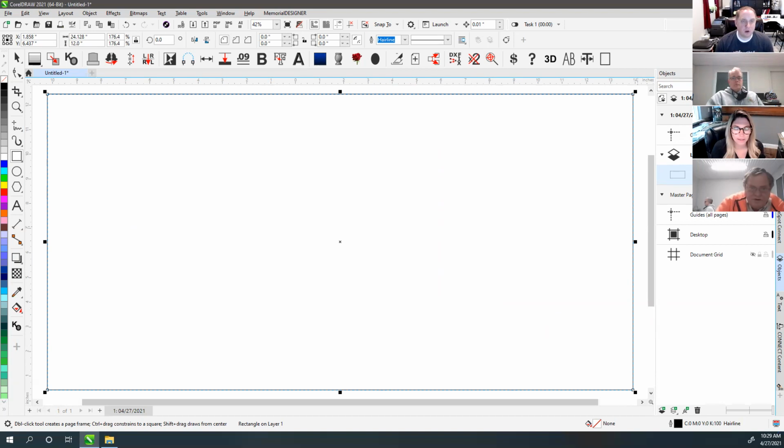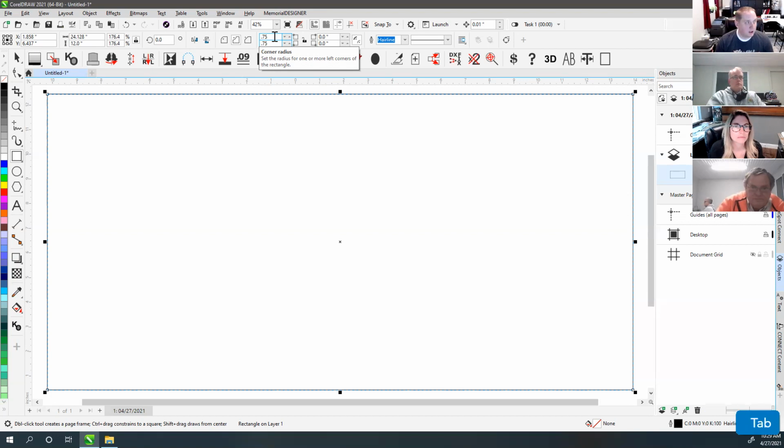Okay. So in order to do scalloped corners, we can come up here and click scalloped corner. And then up here, you give it the corner radius. So if you wanted three-quarters of an inch for your radius, you would just come up here, click in 0.75, and hit enter.